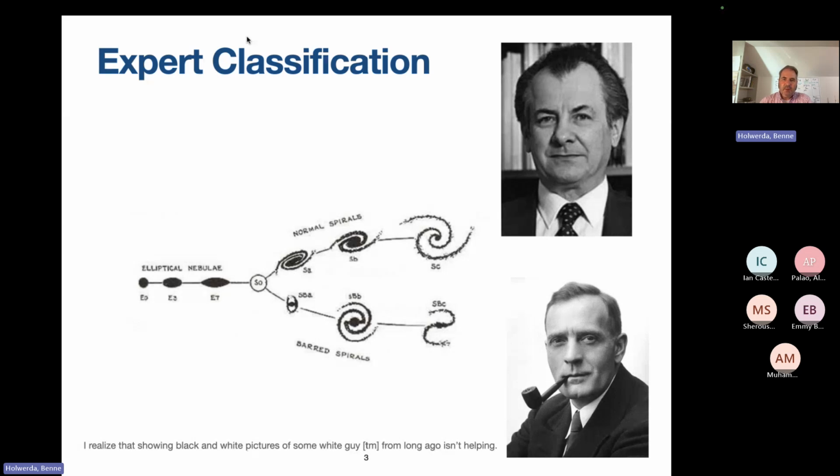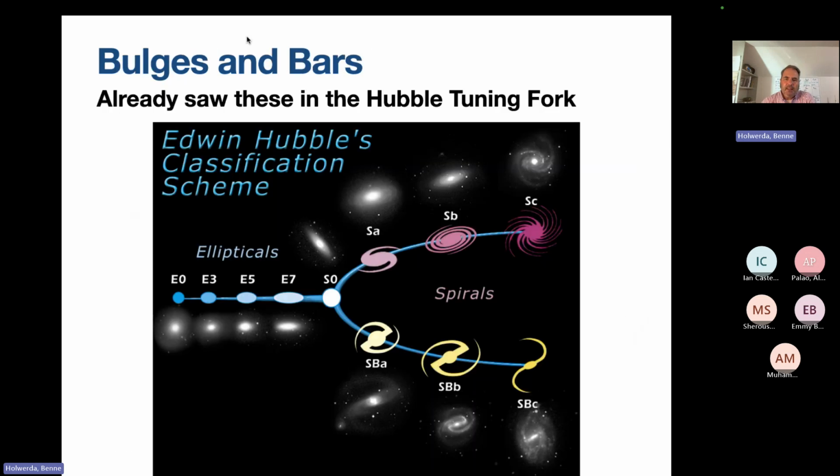and I always try to avoid dead white guy week. But there always seems to be a moment where you have to show a picture of what the guy looks like. So at the top, that's de Vaucouleurs, and at the bottom, that's Hubble because it's got the pipe and everything. And they did the visual classifications a la this. It's one person looking at it, but it's one person who becomes an expert at it.